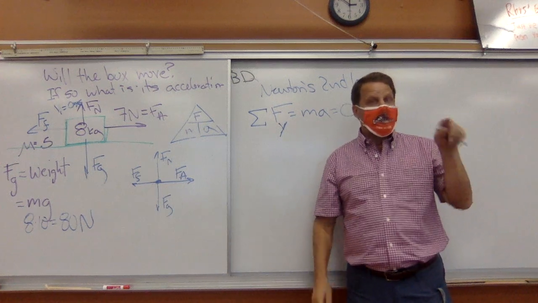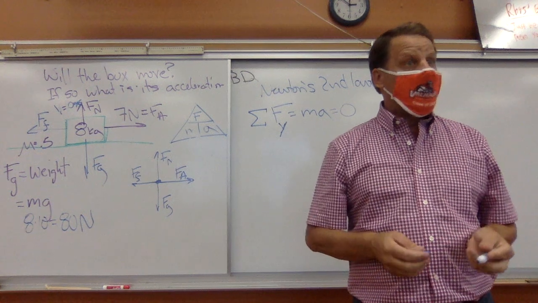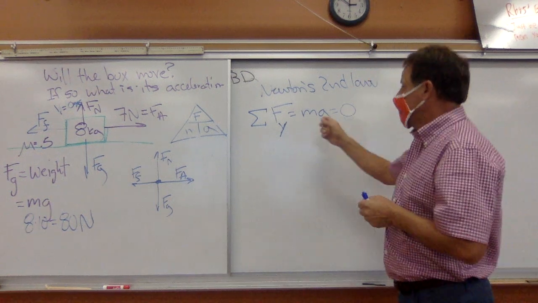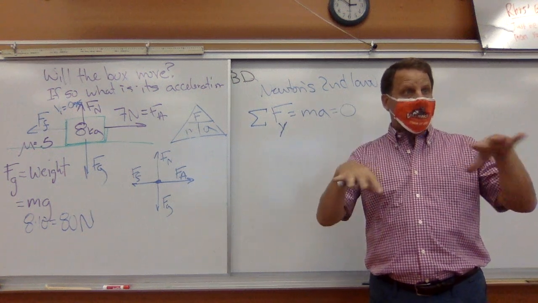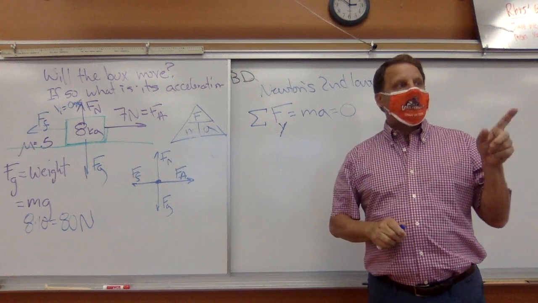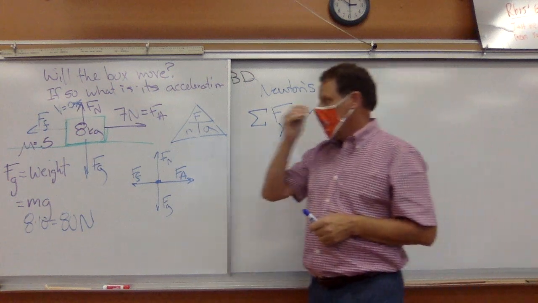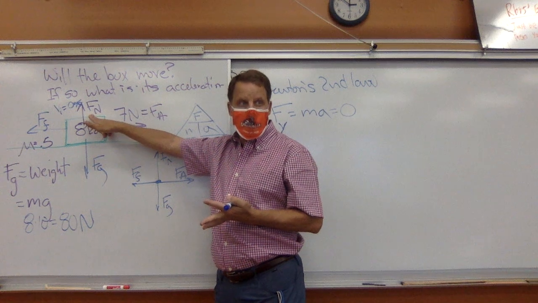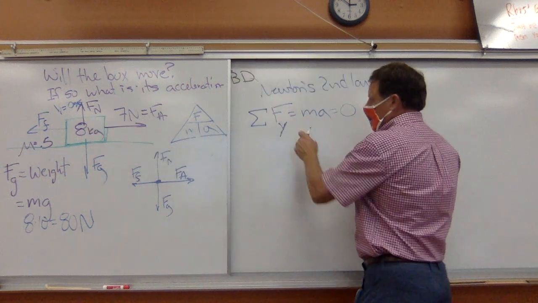You guys, that's not always the case. But for now, that's going to be the case. So we can always say in the y direction that the sum of the forces is going to be 0, just to make it simple. But this is how we would calculate what the normal force is. What is that value? This is how we figure that out.